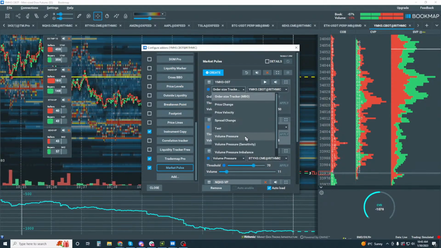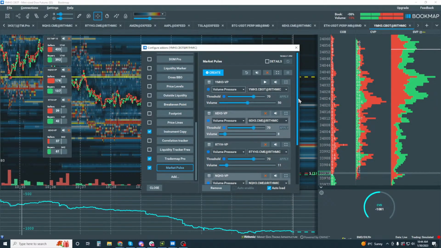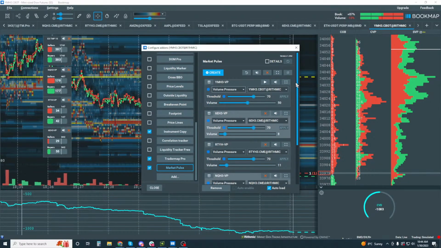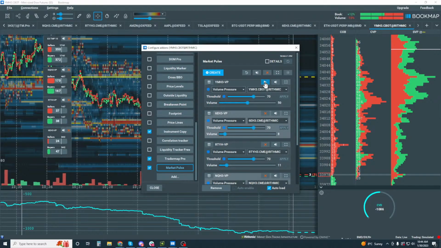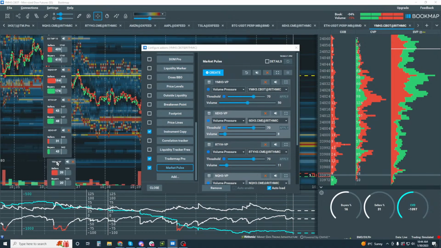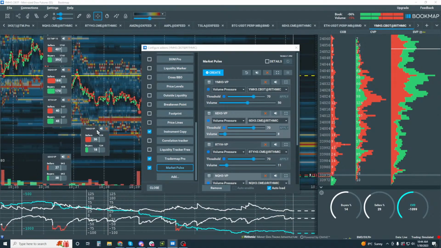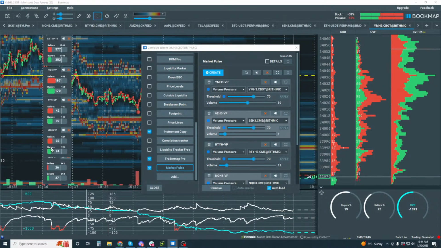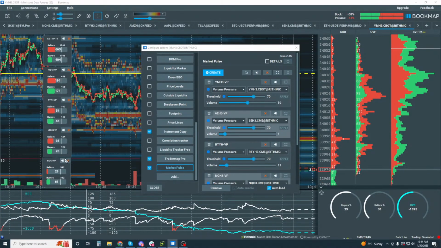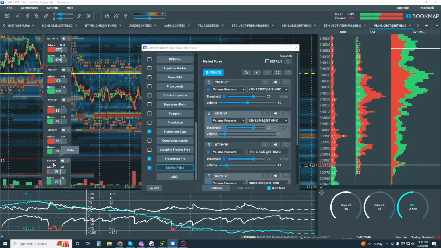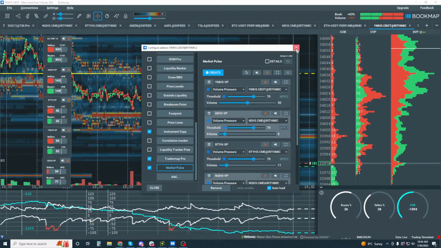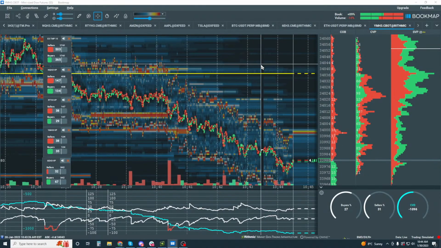Let's go to volume pressure. They're all on volume pressure. Okay. Great. And then we need to hit the play button. Okay. And then a new widget pops up here. Okay. There you go. Let's put it here. All right, so we got all the stock indexes correlated or in Market Pulse, and we also have the 6E, so we're looking at the dollar index, basically, right?